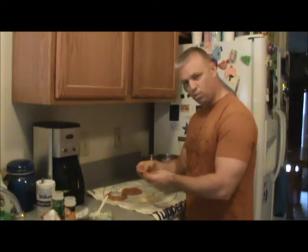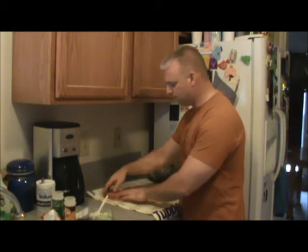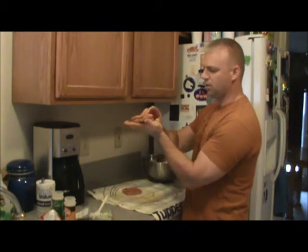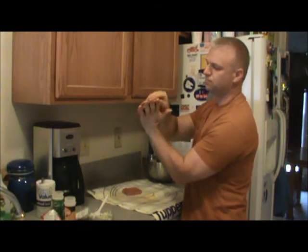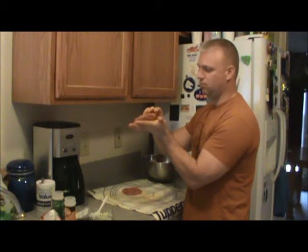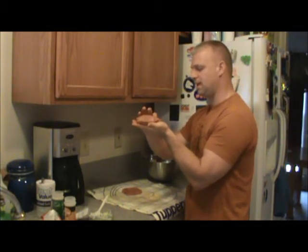So we're going to take one patty and you set it right on top of the other one after you put the blue cheese in the middle. Then you're going to go around the edges and you're going to crimp the edges together. Crimping the edges together is vital, so you need to make sure that it's done completely and thoroughly and that you haven't left any gaps.